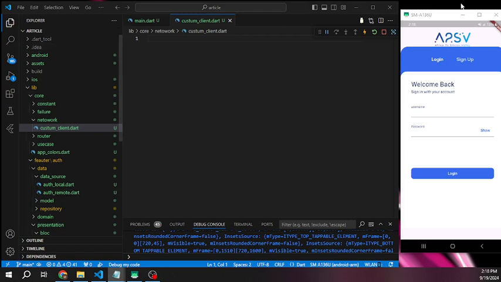To start, let's type dev, it's going to be a key value. Let's initialize this as a map of string or dynamic.